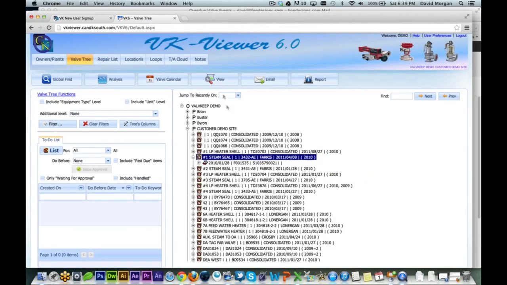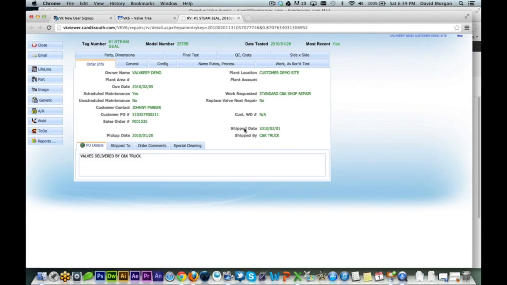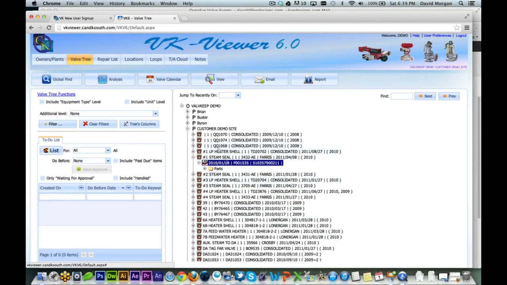But to also get to that, you would click on the actual event here instead of the overall life of the valve. And by double clicking this, it also takes you directly to the details view from within the valve tree hierarchy. So let's double click that. And now you're seeing the actual detail view of a valve. Now there's one more way we can get to it, so let's do that real quick and then we'll come back and go over what's on this details page. So that's how you do everything from within the valve tree.